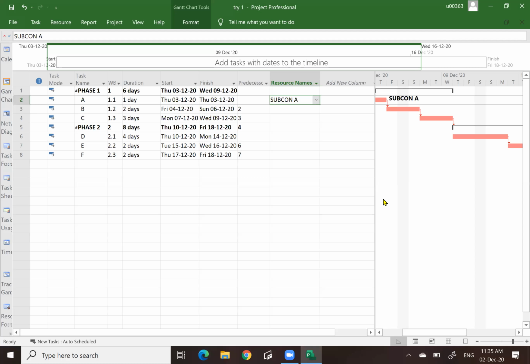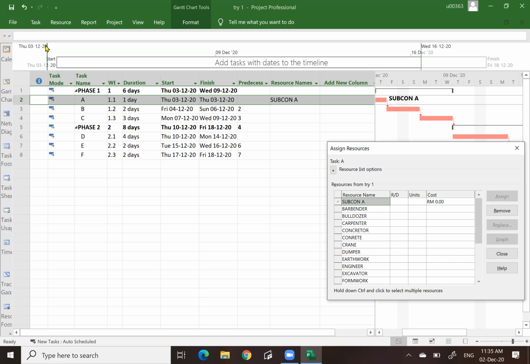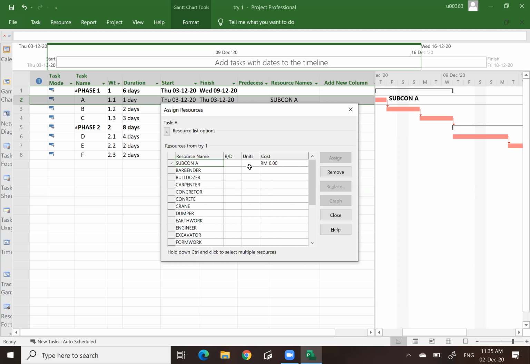So the way to properly input the resources is you click whatever activity that you wish to input the resources, then you go for resources, you click assign resource, this dialog box will appear. Actually, you can select the subcon from here, and then let's say subcon will use what?